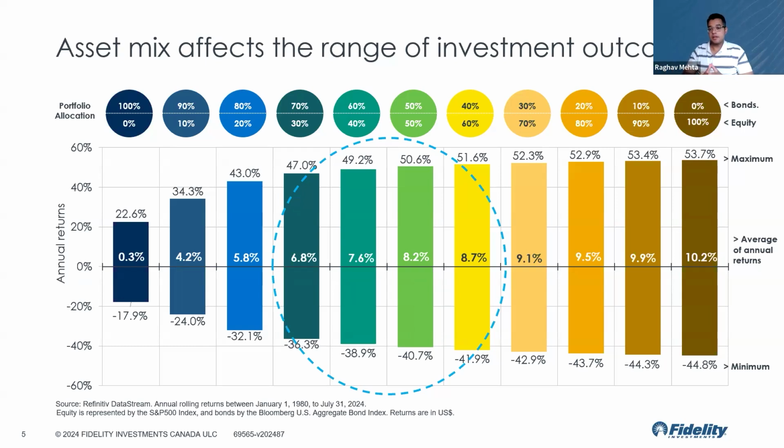And the number in the middle of the bars in the chart shows the average yearly rolling return since the 1980s for having invested in various combinations of stocks and bonds. The bars represent the best and the worst one-year rolling period returns. And you can see here, I've encircled in blue at the center, what's the best combination of stocks and bonds? How much should you invest in stocks and bonds as a combination within a portfolio? It happens to be the bars in the center with the highest risk-adjusted return, or highest Sharpe ratio.